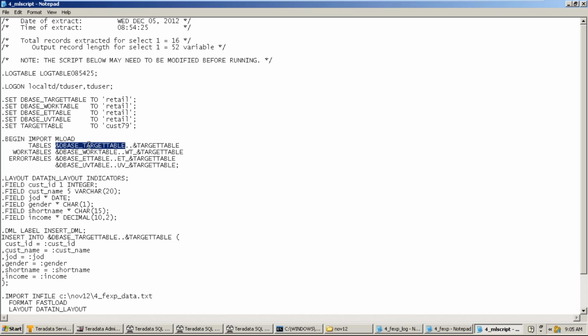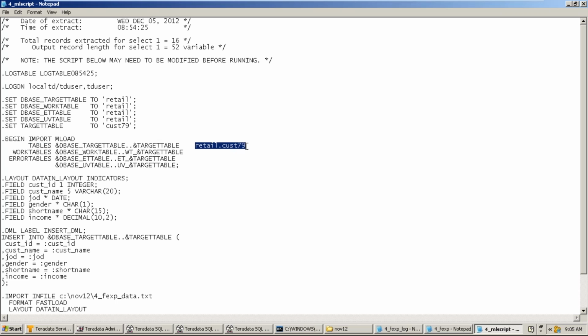What is the value of this? Retail. And what is the value of this? Cust79. So it will be replaced as retail dot cust79 when we execute it. So it is the database name dot the table name. Okay, got it.